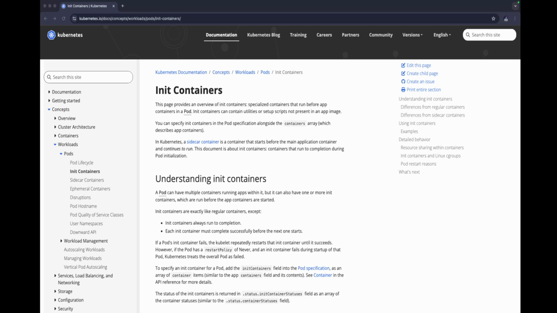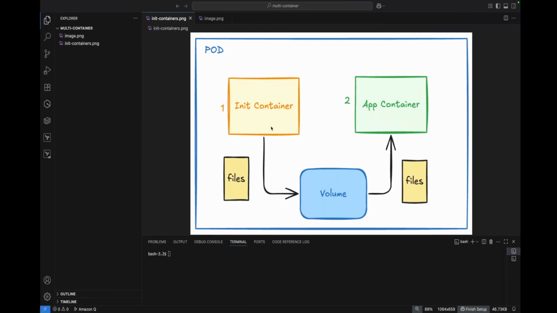Whenever you want to do some pre-existing checks before bringing your application up, init containers come to help. Their main role is to perform initialization and set up certain tasks for the main application containers.